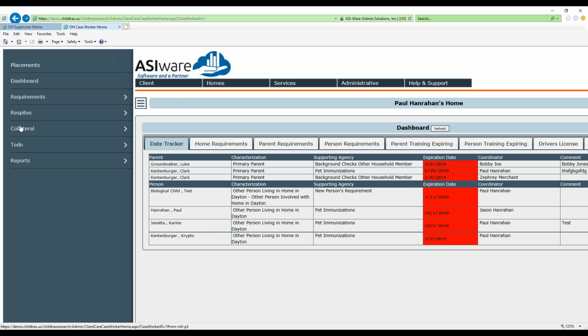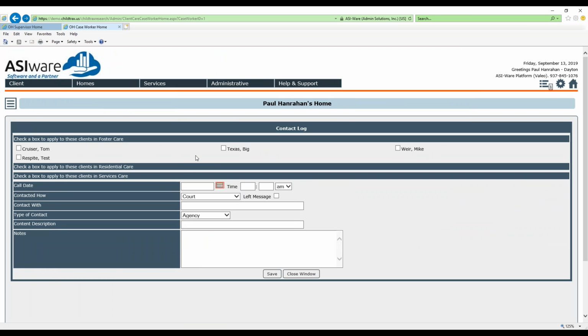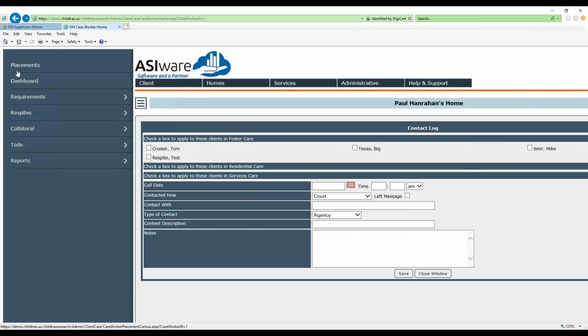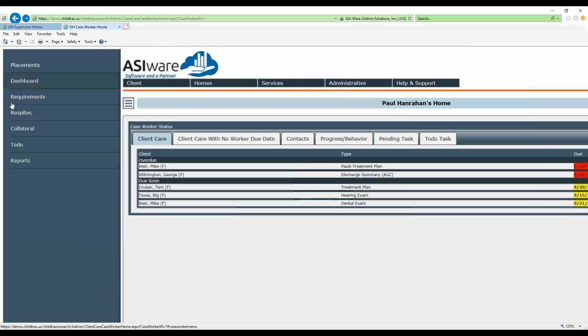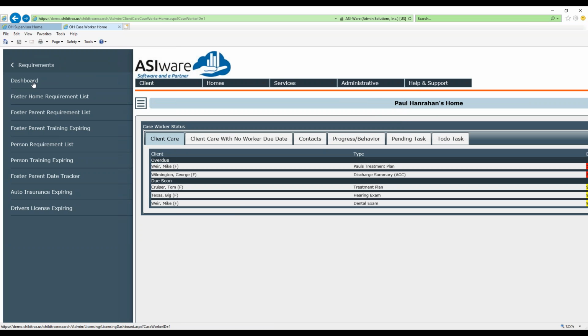Okay, so now once you're done with that dashboard and the requirements, but before I do that, let me just navigate away for a second. All right, now if you're somewhere else and you want to get back to your caseworker's homepage, then you can always click this button here and it'll take you back there. Or if you're on your caseworker's homepage and you got away from the dashboard, then you can always just come back here and get back to that dashboard. Or if you want to go to that home dashboard, just come there.